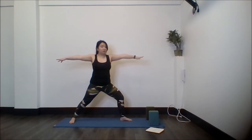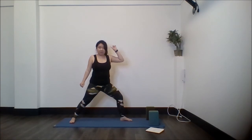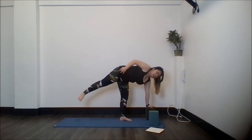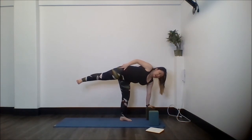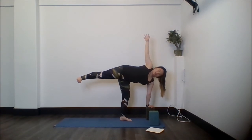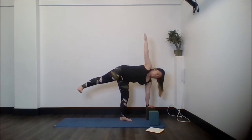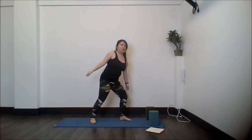And then from here, I'm coming to warrior, not warrior, but half moon pose. So I'm going to reach my hand forward, and then I'm going to lift my back leg up. This time my toes are pointing out instead of down, like in warrior 3. And then I'm going to go ahead and come down.